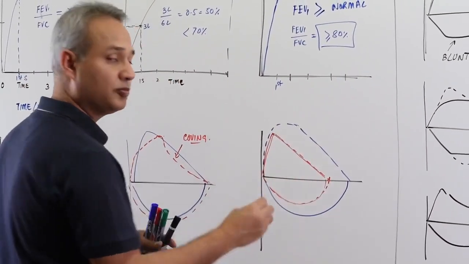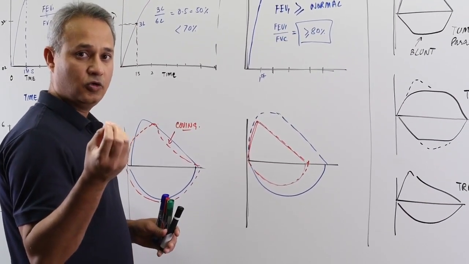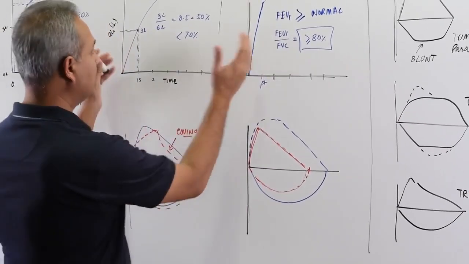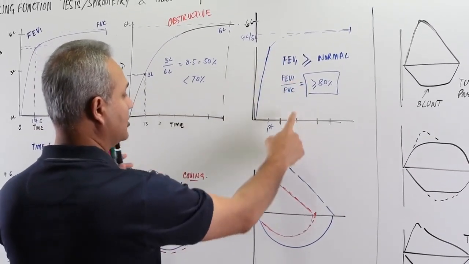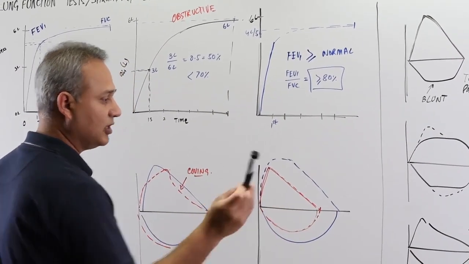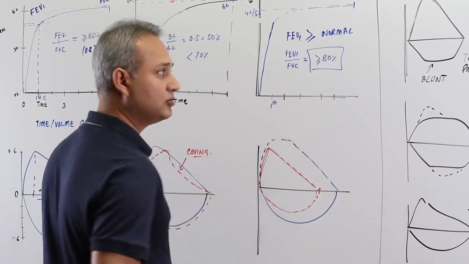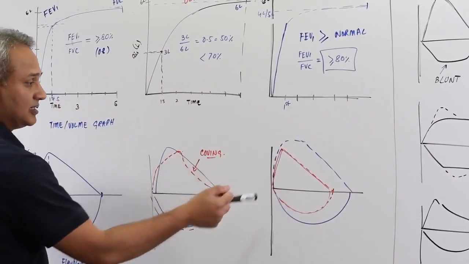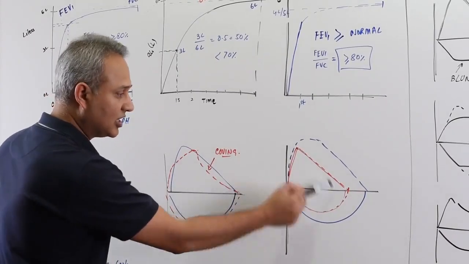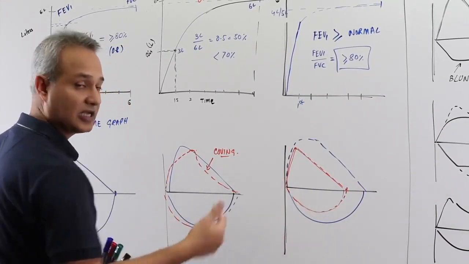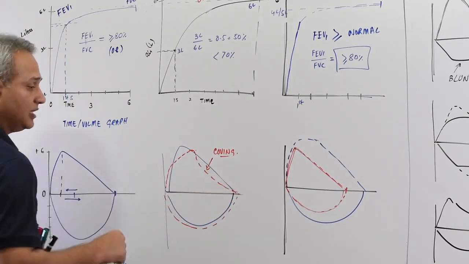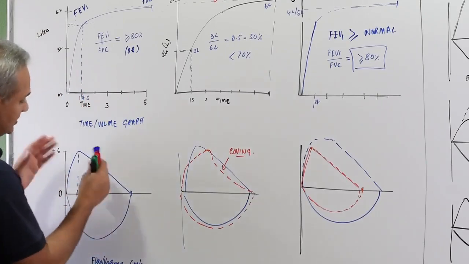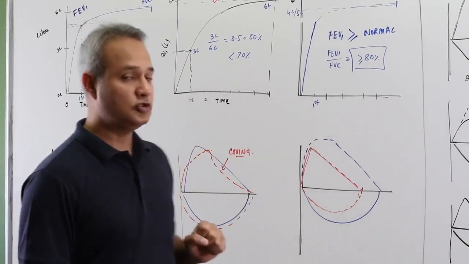Important thing here, the flow-volume loop is a qualitative loop. This one is more of a quantitative loop. You can look at it and not tell immediately what is going on until you do the math, but you can look at this one and start saying, well, this looks like tracheomalacia, this may be a tumor, this may be a paralyzed vocal cord or a tumor, this could be a tumor as well. You can look at this and say, well, this looks like narrowed and straight lines and smaller volumes, so this looks like a restrictive lung disease. This one has this coving in it, so this looks like an obstructive lung disease, and this is normal. So this is the use of these graphs.